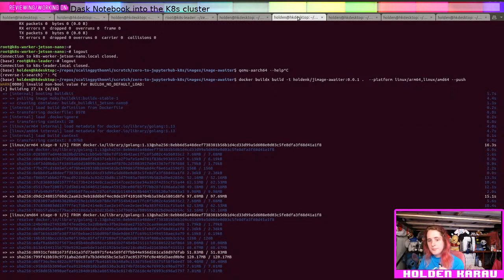Docker context ls. Yeah. What happens if I just do this?